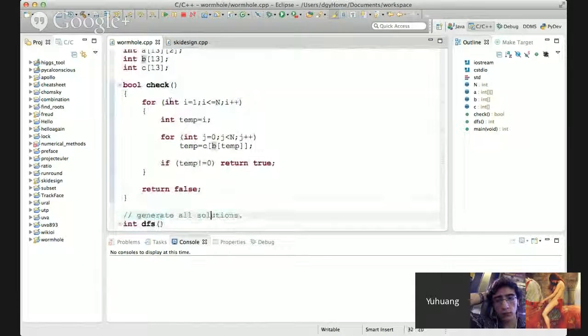All right. Now check. Check is to check if I have a complete pairing. That means I have already paired up all the wormholes I have ever found. Then I am checking if there is a way to trap my cow. From I to N, it's pretty simple.